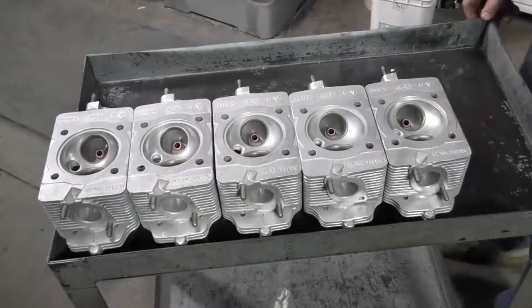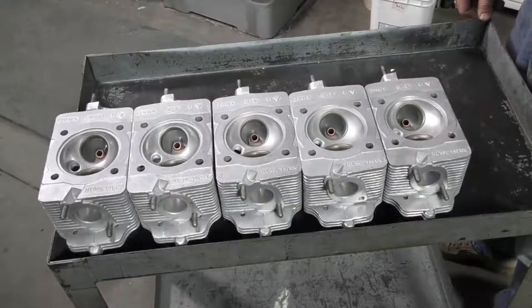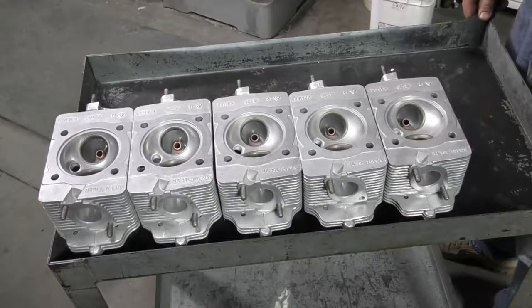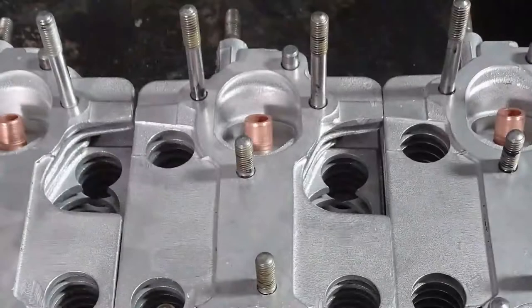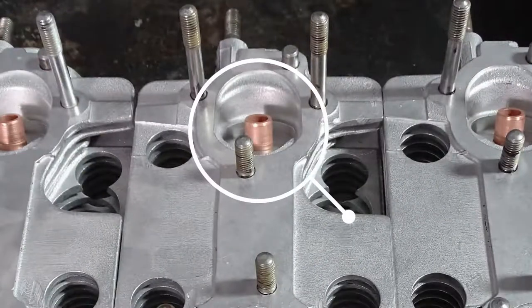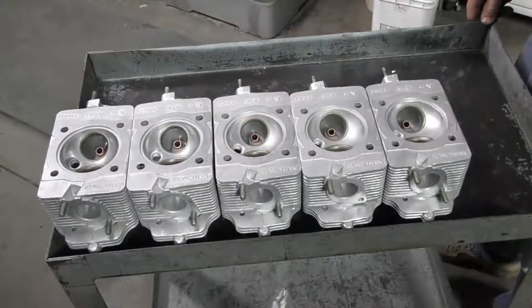The valve guides installed in the cylinder heads are a press fit. That means that the valve guide is larger than the actual hole size and it is pressed into the hole. We have to machine the back of the valve guide down first so that we can drive the valve guide out in the direction that it was pushed in.